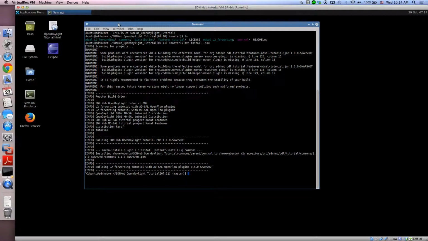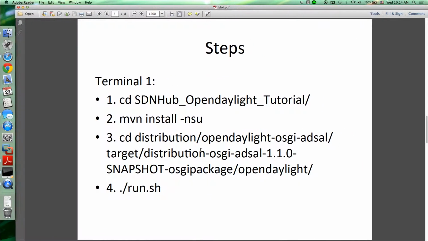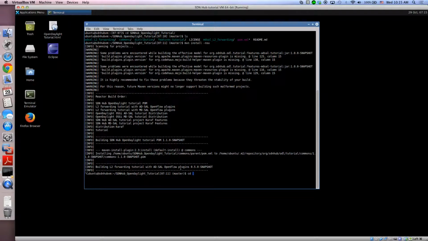Have you finished the compile? Yes. Okay, so after you compile the whole package by using this command, we will try to launch the OpenDaylight controller. We jump to this folder and do the run.sh.